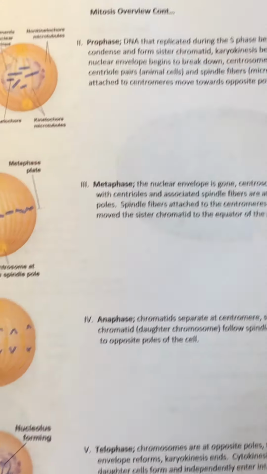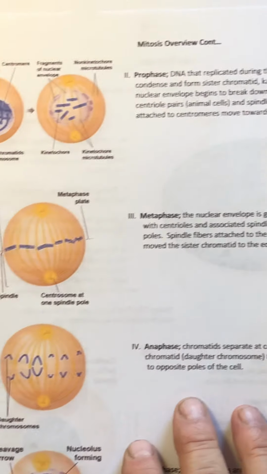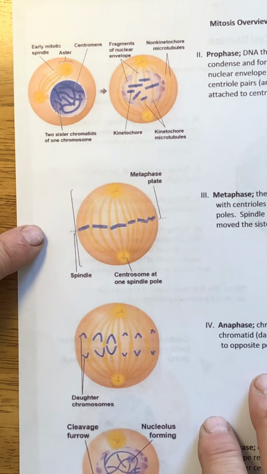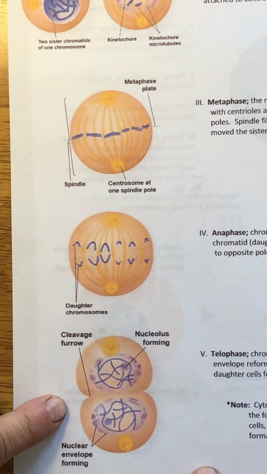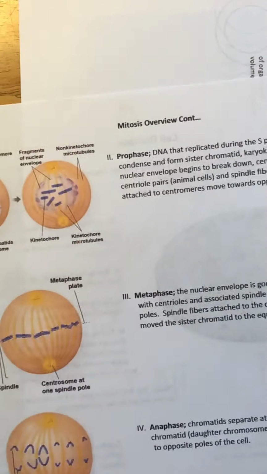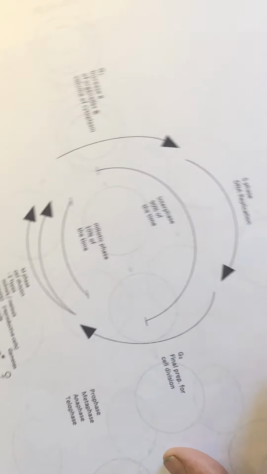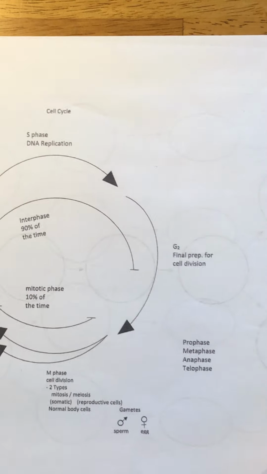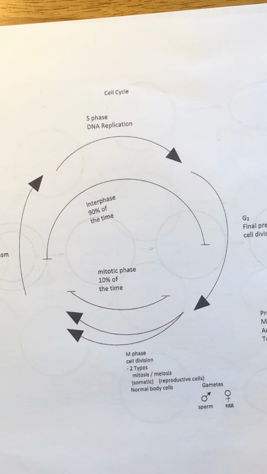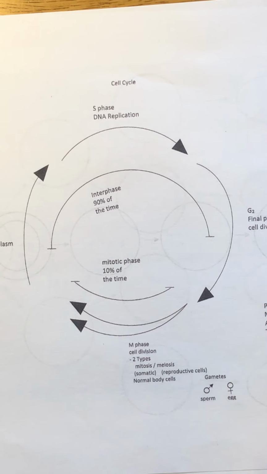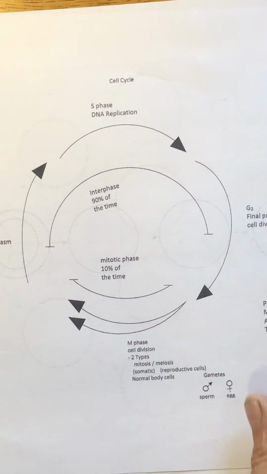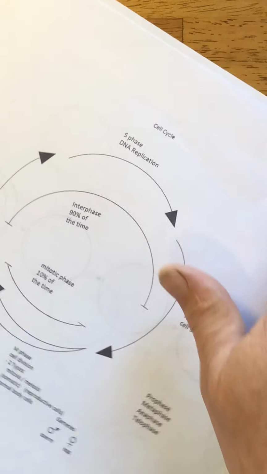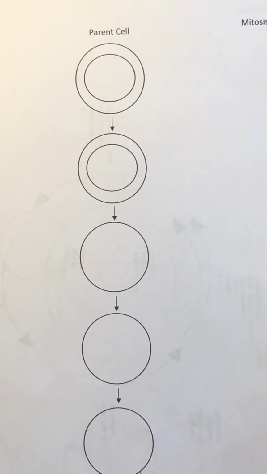So it runs through interphase, prophase, metaphase, anaphase, and then finally telophase. Along with these diagrams, there is a computer-generated graphic of the cell cycle that includes a little bit more detailed information than is included in the diagram in the textbook. And then on the back side of that, what we'll be doing today is basically an overview of mitosis.